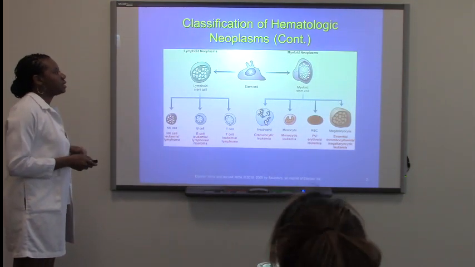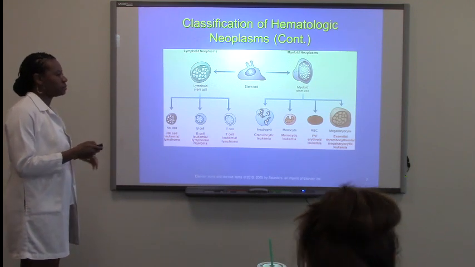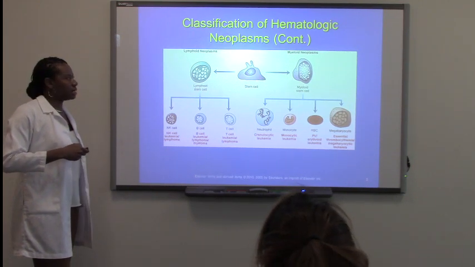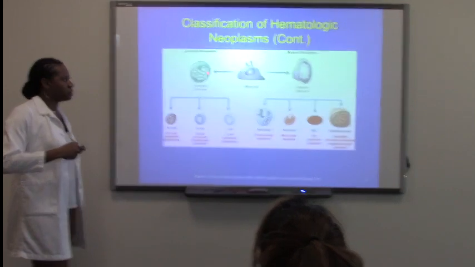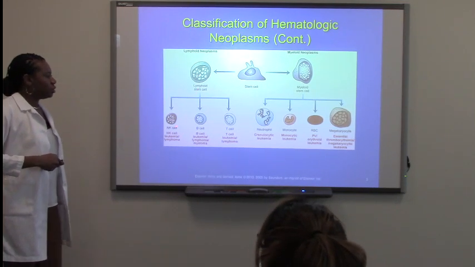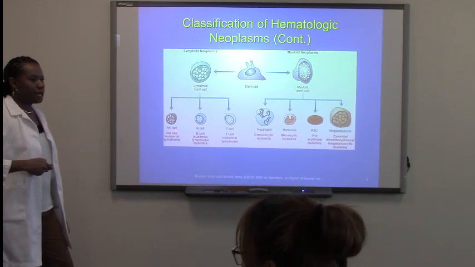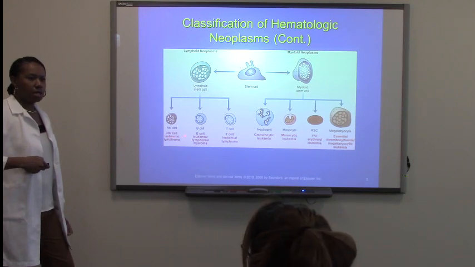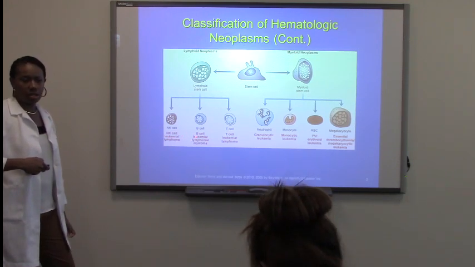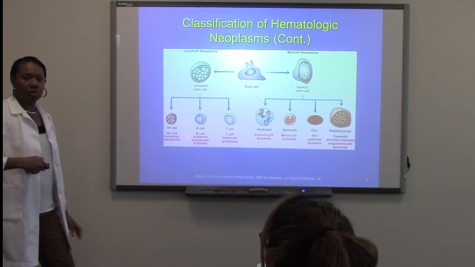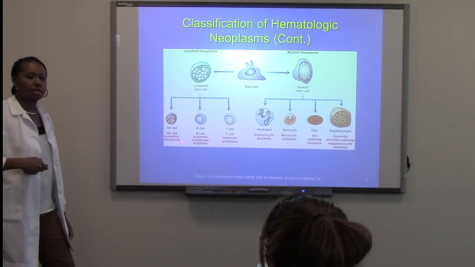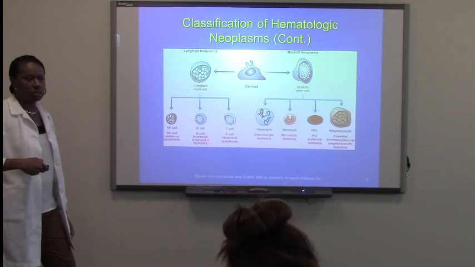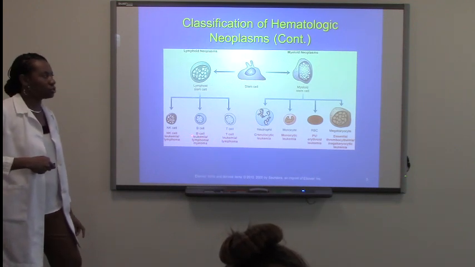This is showing you that all blood cells are derived from one stem cell, which gives rise to all of these different types of cells. Here's our lymphoid lineage: we have our natural killer cells, B cells, and T cells. They can interchangeably be called either leukemias or lymphomas, depending on the location. If it's in the bloodstream, it's a leukemia. If it's in lymphatic tissue, it is considered a lymphoma. We know these cells are located in those regions, so they can be either leukemias or lymphomas. Make sure you know that.